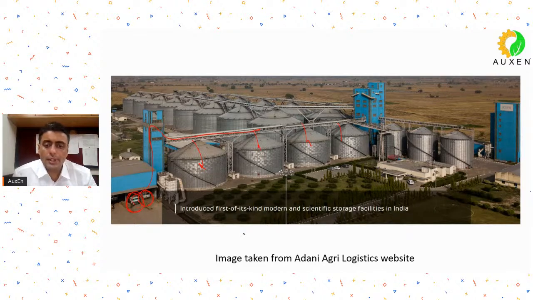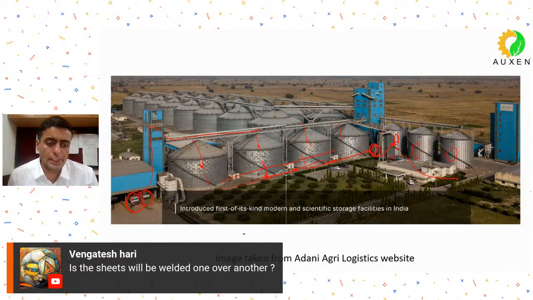When you want to take out the grain from the silo, all these silos are connected at the bottom through an underground tunnel, which you cannot see right now. So the grain will be discharged from here. You are filling it from the top, emptying it from the bottom. Then the grain will flow through this tunnel with the help of a conveyor assembly. Then it will go to this small silo, and then it will be fed in these day use silos. And from here, it will be taken in trucks or it will be filled in gunny bags. Okay. So this is an innovative use of structural cold rolled steel sections in these types of projects.